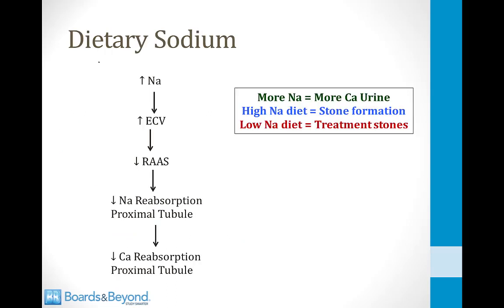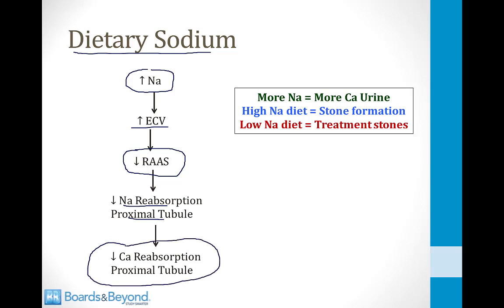There's an important relationship between dietary sodium consumption and the amount of calcium in the urine that has to do with kidney stones. So, when you consume a high sodium diet, this expands your extracellular volume. Your body holds on to extra water when you consume extra sodium in order to keep the plasma sodium concentration normal. The expanded ECV will dial down the renin angiotensin aldosterone system, and this will lead to less sodium resorption in the proximal tubule. In the proximal tubule, sodium resorption and calcium resorption are tied together. So when there's less resorption of sodium, there is also less resorption of calcium. This means more calcium is in the urine when you are consuming a high sodium diet.